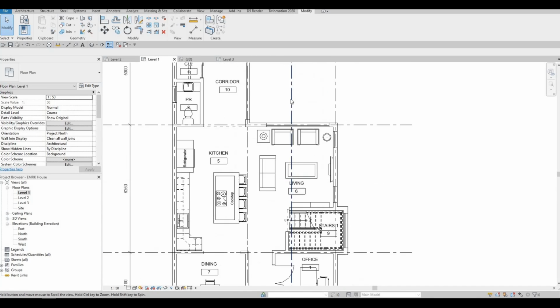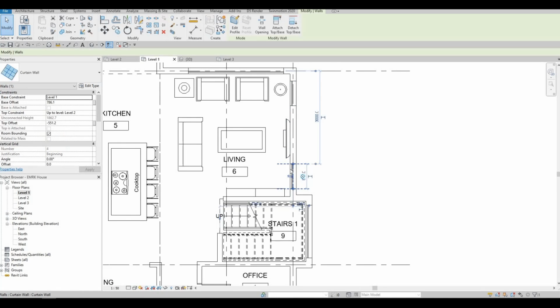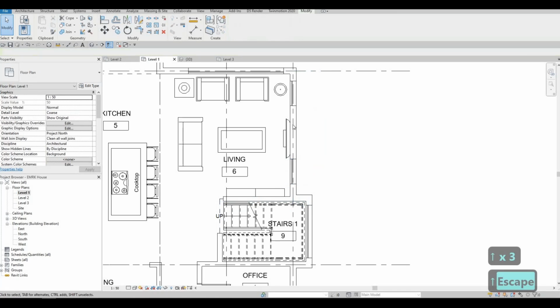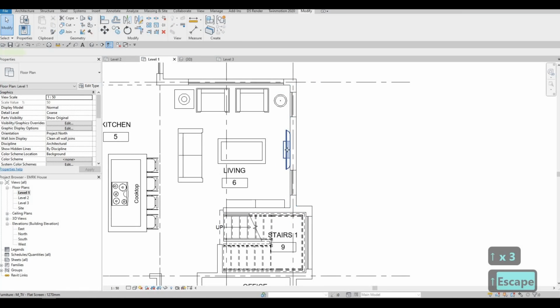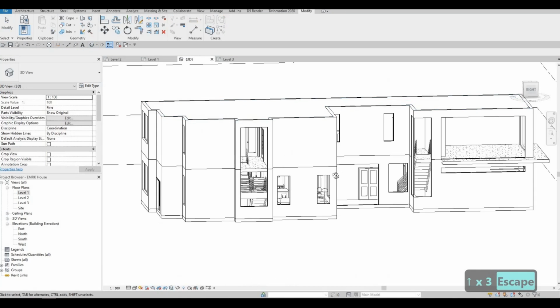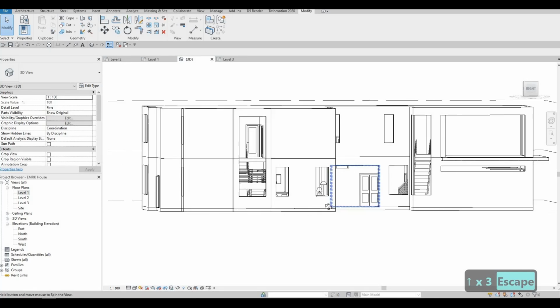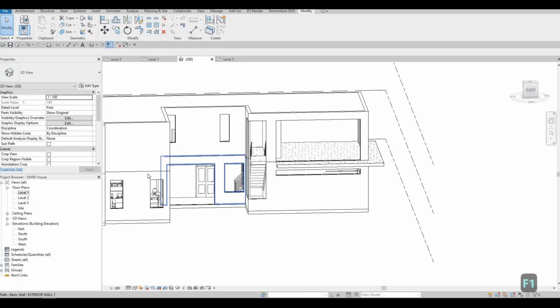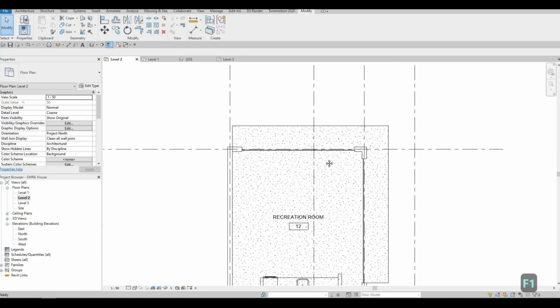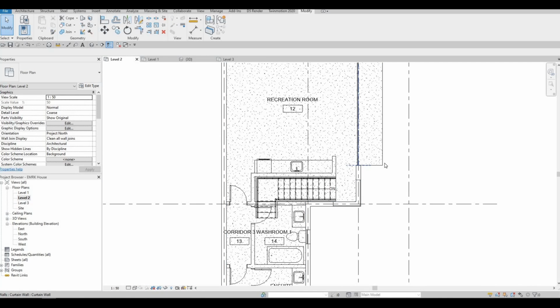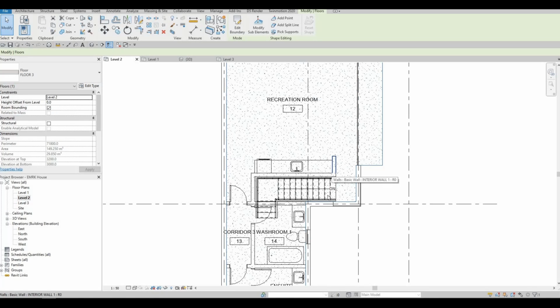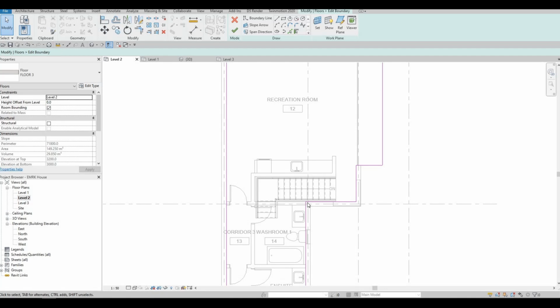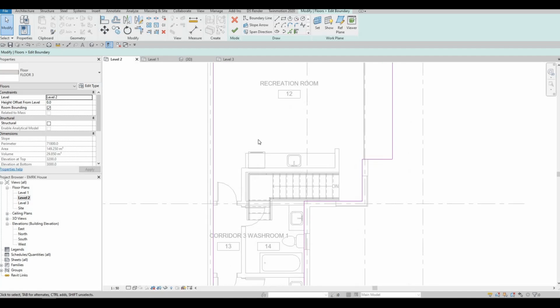I just want this to look nicer. I'm just moving it a little bit. Okay. And let's make openings here. So we need to edit, and then I'm just gonna open this up.